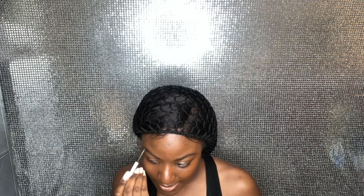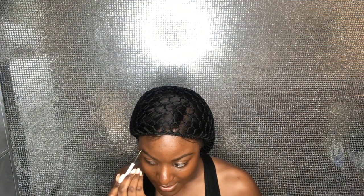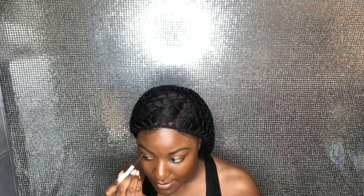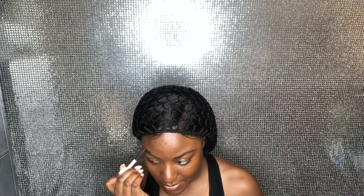I'm now going in with ColourPop. This is their Brow Boss pencil. I have soft black and then I have dark brown, because my eyebrows, as you can see, are extremely dark. So because of that, I'm going in with the dark one towards the ends and then the lighter one more in. For an everyday look, I really don't do too much, if I even do my eyebrows at all. It just depends on the situation, where I'm going. I pretty much just fill mine in because I feel like I don't have to do much. To each his own, but this is just me.